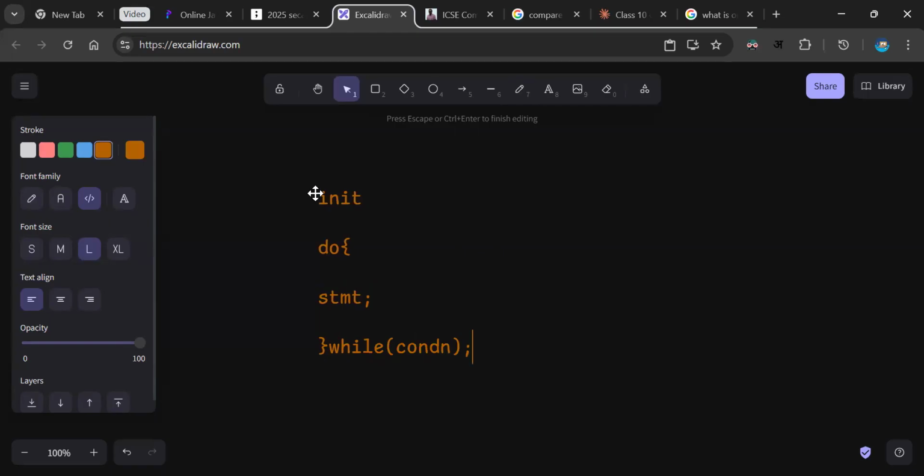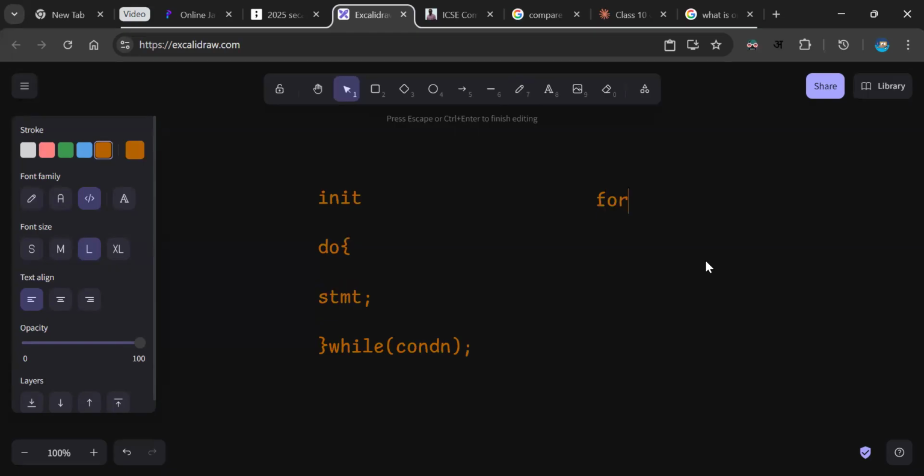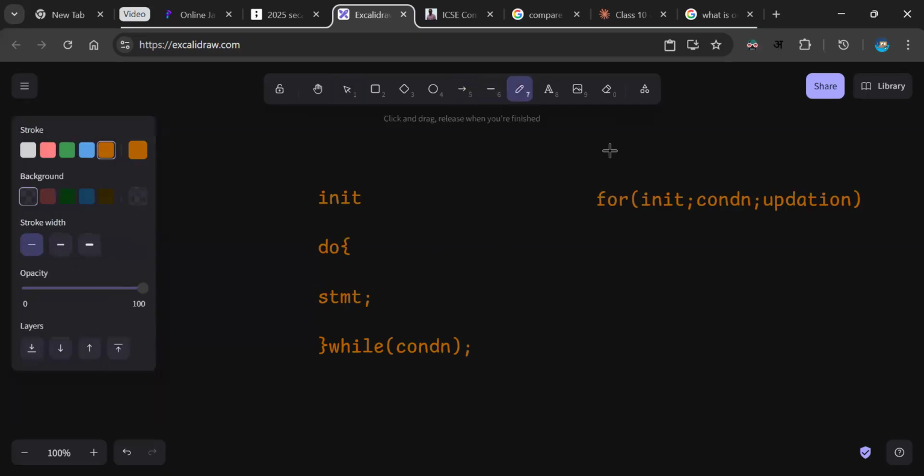And the for loop syntax is initialization, condition, and updation. So we need to convert from this.